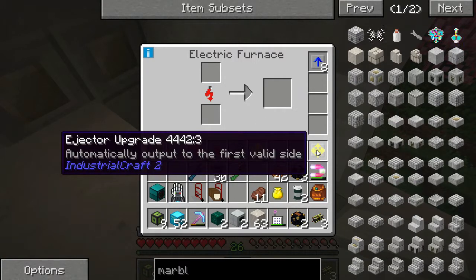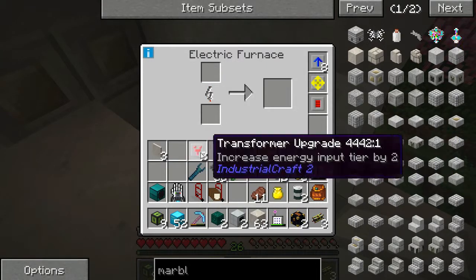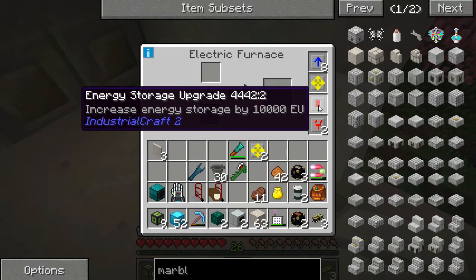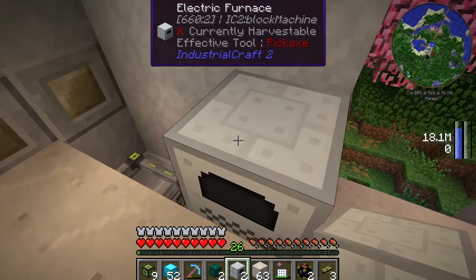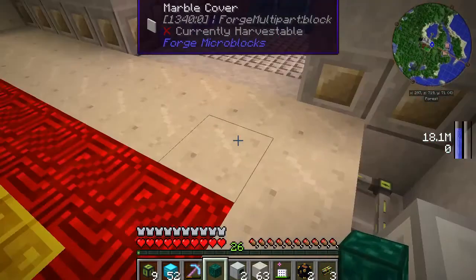Put some overclockers in it. Put an automatic discharge in it. A couple of transformer upgrades. Some energy holding. See how the red energy level dropped way down. This will help a lot when it comes to that initial burst of harvest of smelting things.